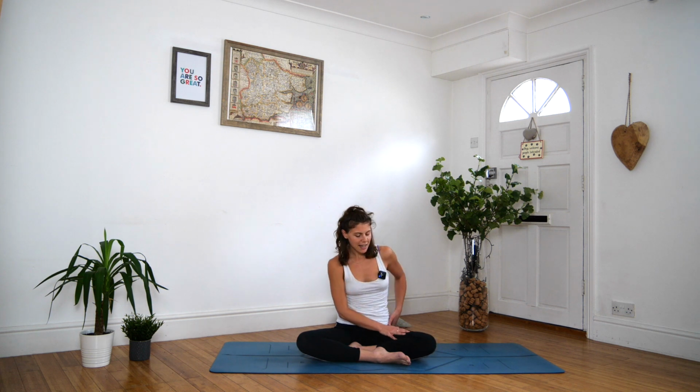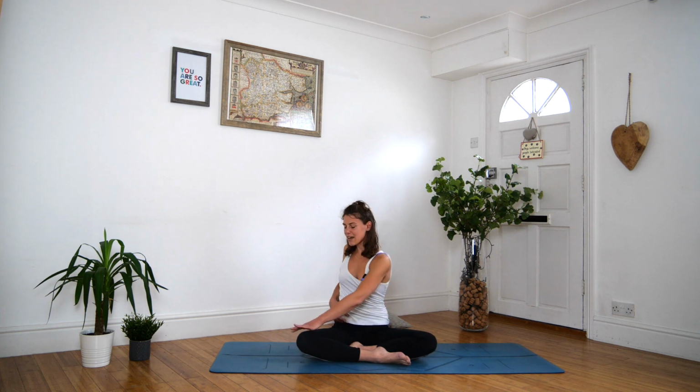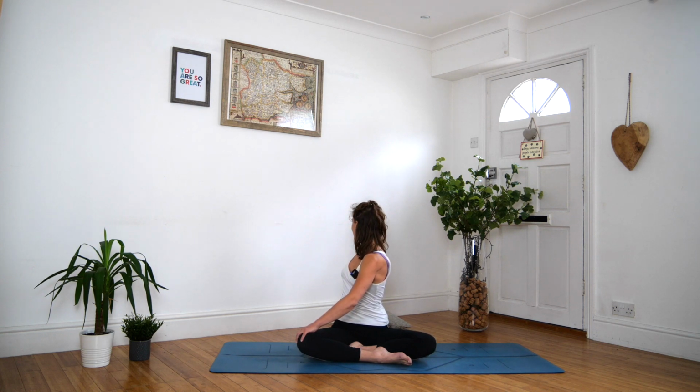Beautiful. Other side, come back to center, and then left hand, right knee, right fingertips behind you. Find your twist. Twisting is so good for digestion, for bloating, and for any blockages that you're feeling in the spine as well, in the back body. Beautiful. Slowly come back to center.